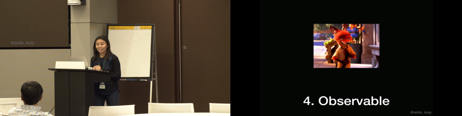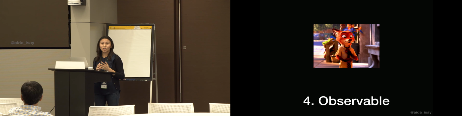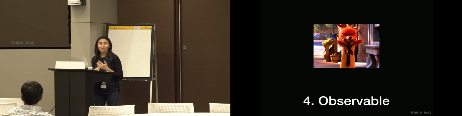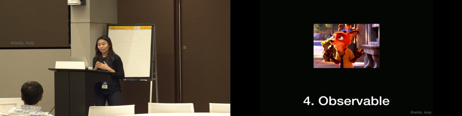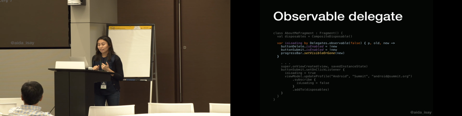The fourth one is observable. Kotlin provides some custom implementations of delegated properties for us to use. One example is the observable property that mimics all the basic functionality of a read and write property, but also has a callback function when the property is changed. The coolest part of this delegated property is that the callback function passes the old and new values of the property. And as you might imagine, this can be very useful in applications because it's a much cleaner alternative to regular callbacks.